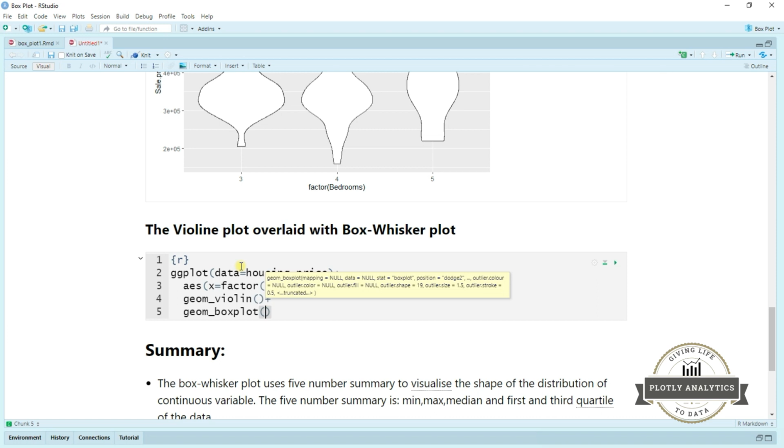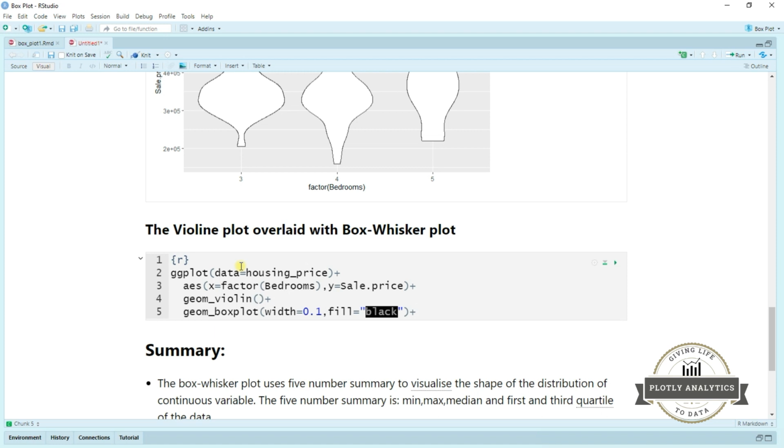I'm going to change the width of the box plot to 10% so that I can fit this box plot neatly inside the violin plot. And I'm going to fill the box plot with a black color. Now, because the box plot is filled with the black color, you won't be able to find the median line.